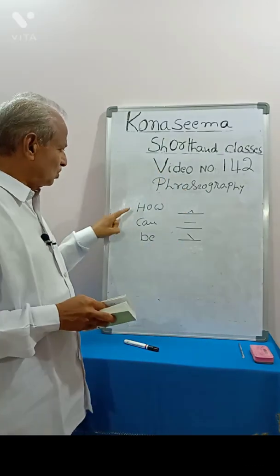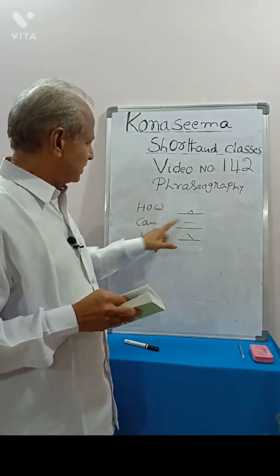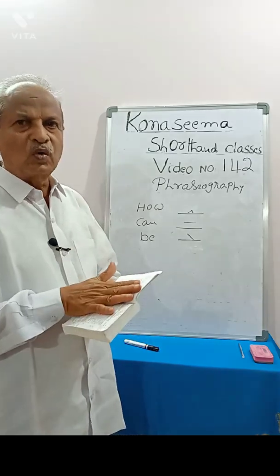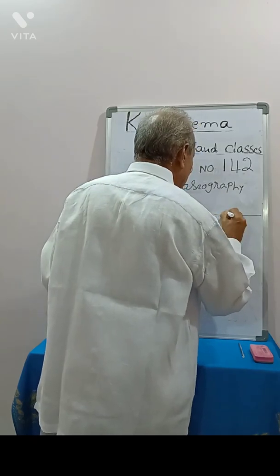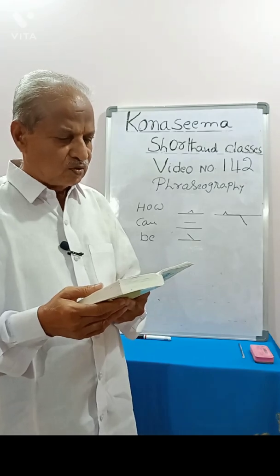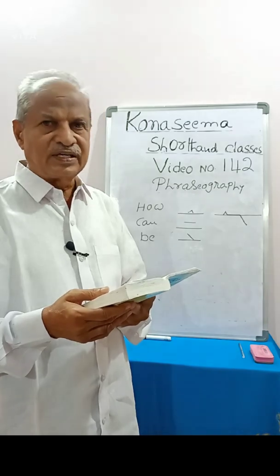You see how can be. Till now we are writing how separately, can separately and be separately. Now with this rule we can write how can be like this. How can be. The best phraseograms are those which combine the qualities of facility, linearity and legibility.